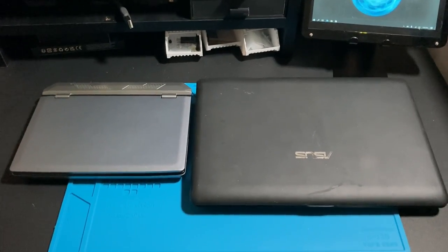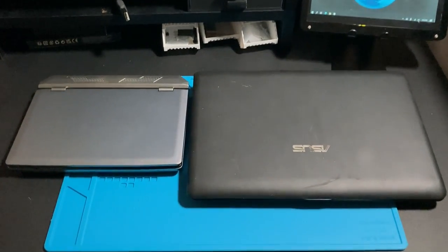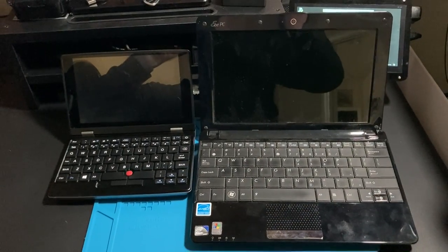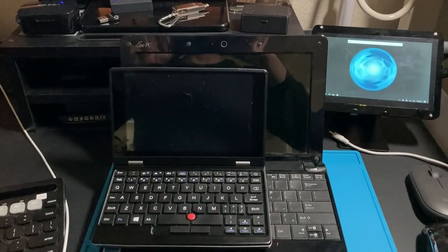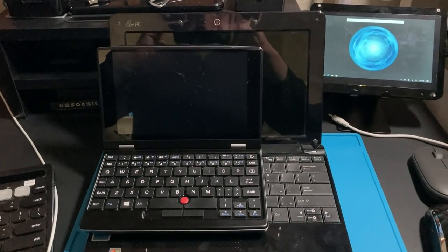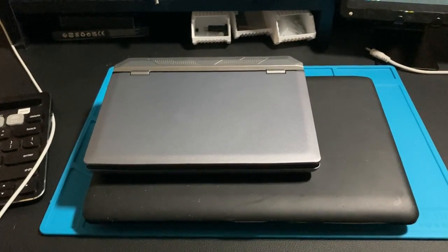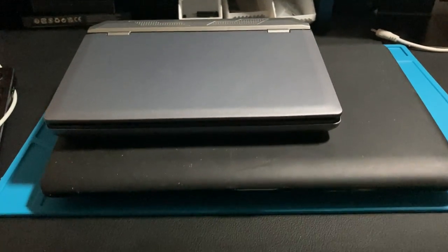I've also seen some comments of people talking about comparing it to an EeePC. So this is the 7-inch laptop next to an Asus EeePC from the Jurassic Age, I would say. I've used this thing up pretty substantially. It's been beat up pretty well. I used to carry this thing everywhere, and I was kind of hoping that this mini laptop would semi-replace this, but it can't. There's just too many weird issues.